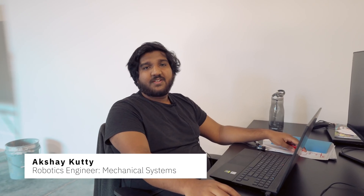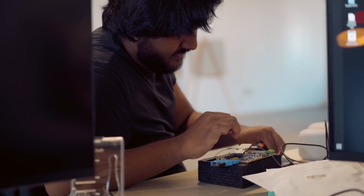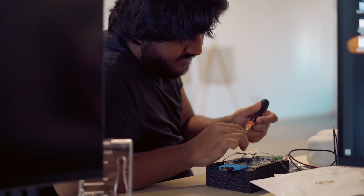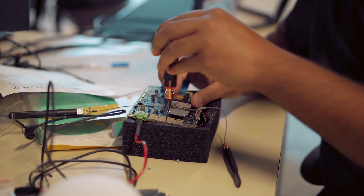We are currently in the process of talking to different vendors about the drone port automation and looking at various options and materials we could use. This week I'm currently working on the landing gear sizes, as there are different drone sizes that we have. Whenever a drone comes to the drone port, there are different drone sizes and different landing gear widths, so we're trying to accommodate different landing gear widths on the conveyor that we have designed. That was a really exciting day — lots going on.